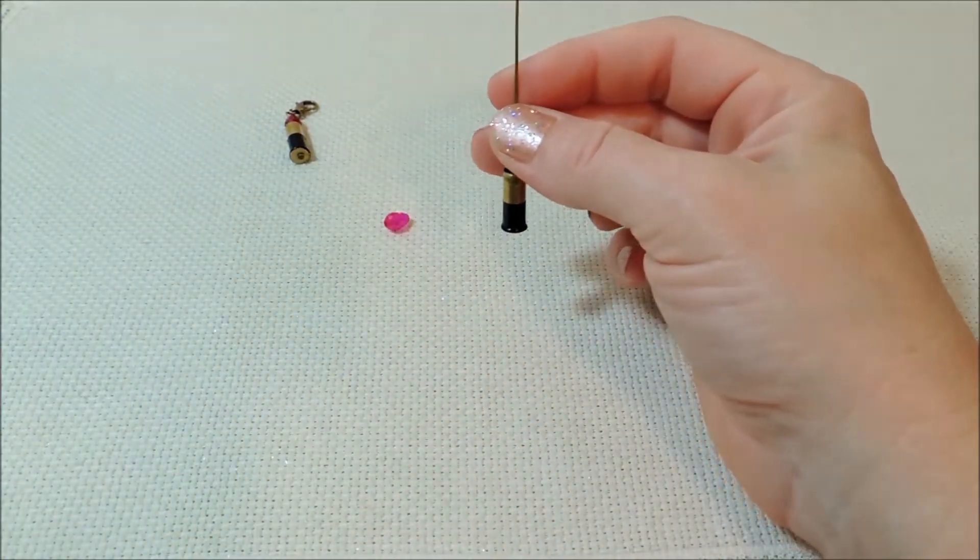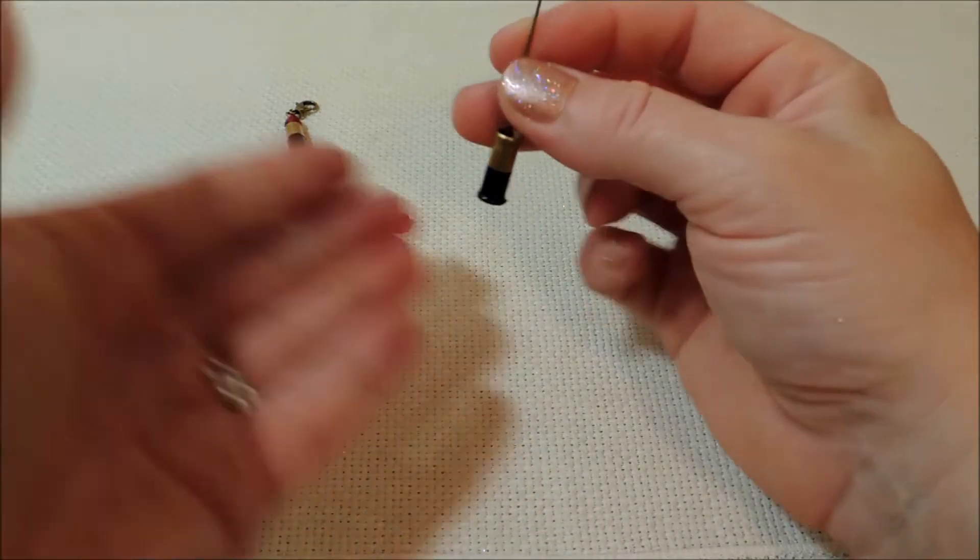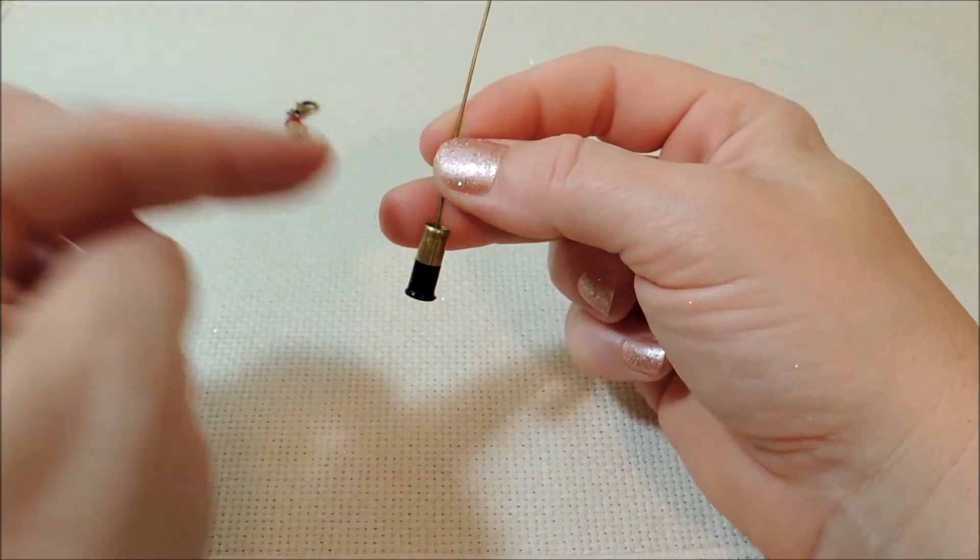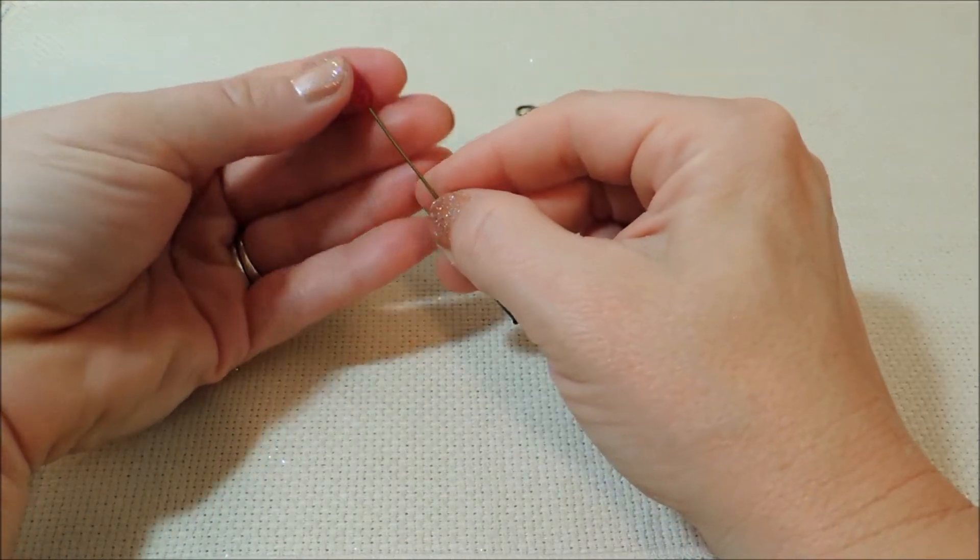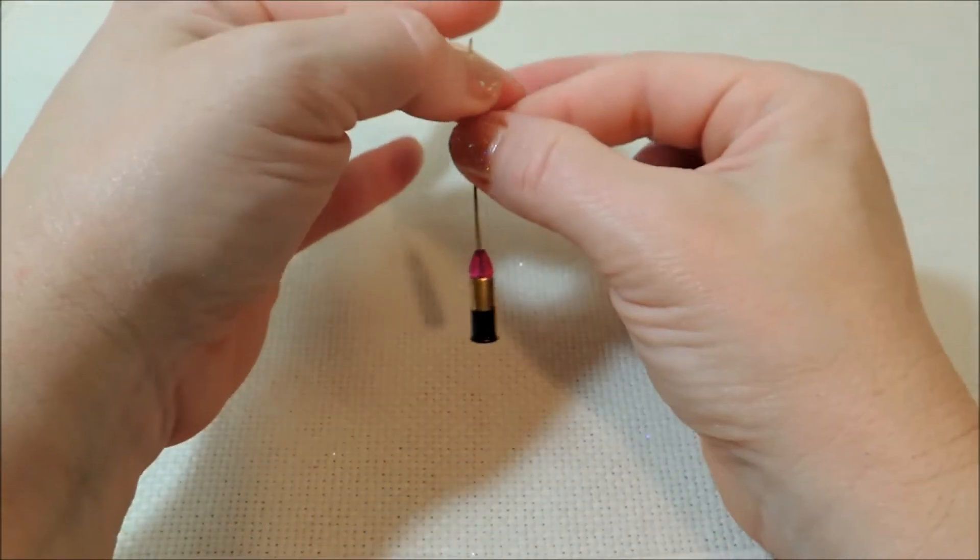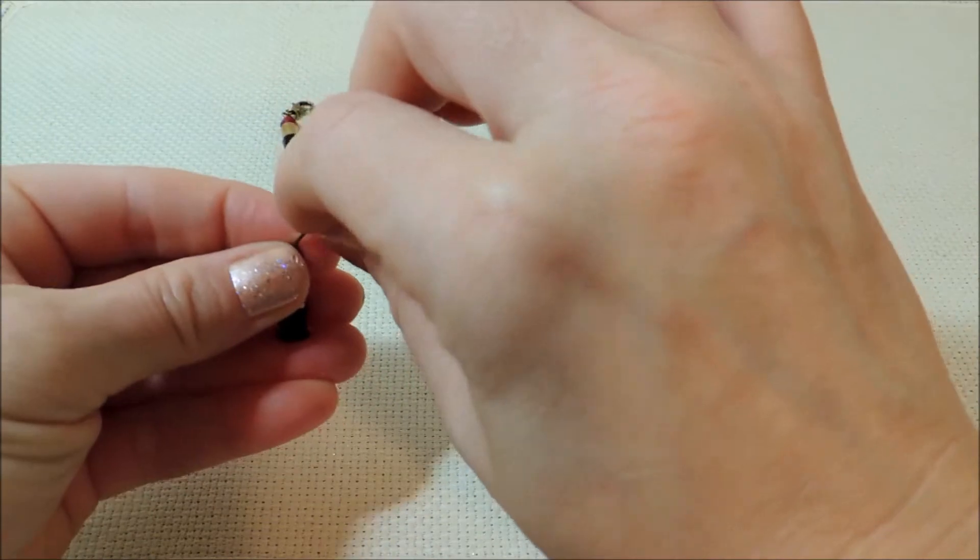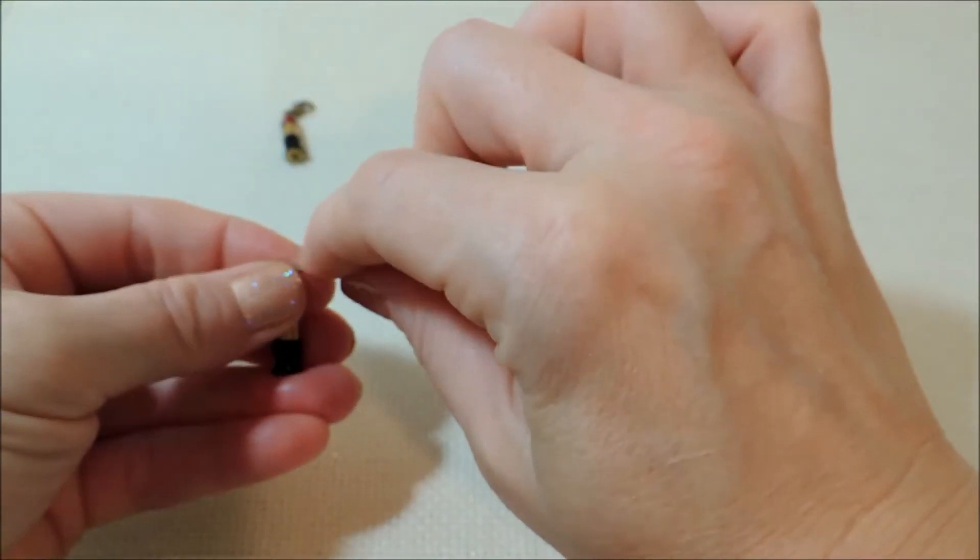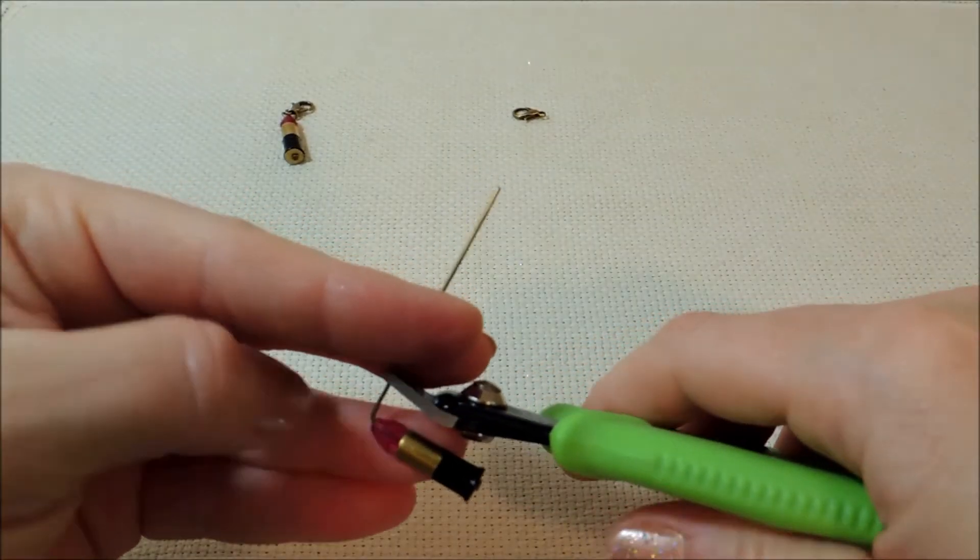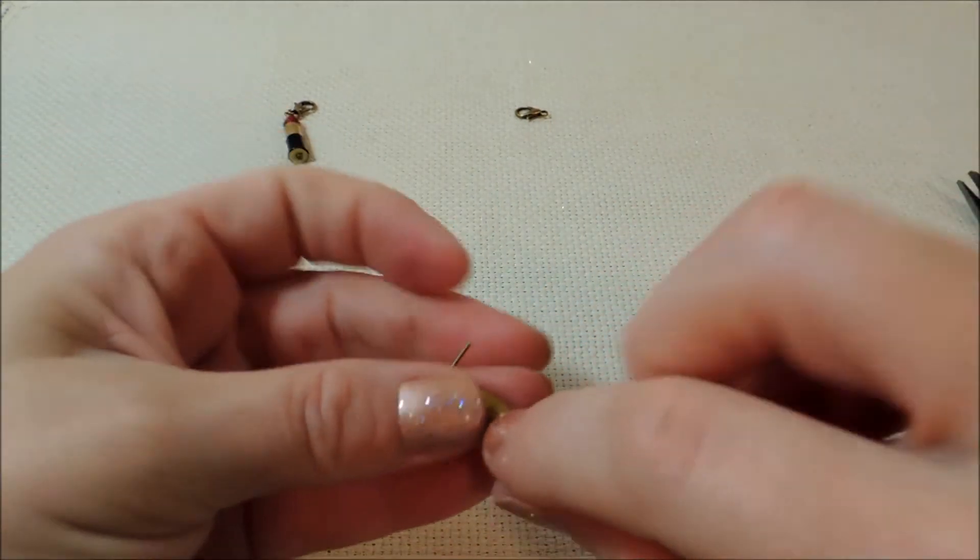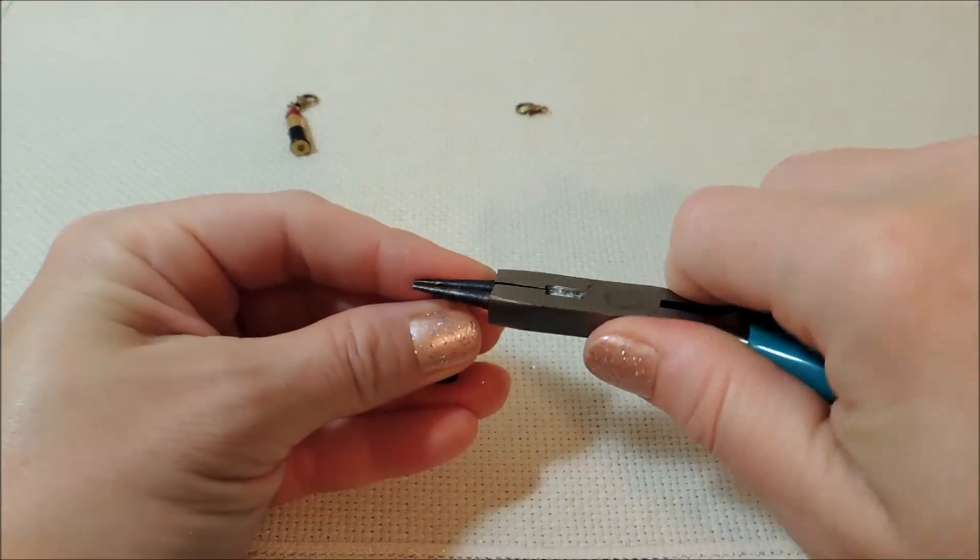So this time we're building it in the other direction. With the bullet charm we have that pointing down and we want our lipstick standing upright. So we put our bullet casing on first with the open side up. And then our teardrop bead pointed end up. And isn't that adorable. Oh my gosh. I love these. And then we just bend that head pin over at about a 90 degree angle and cut it down to about a quarter of an inch. And then take our round nose pliers and roll that into a loop.